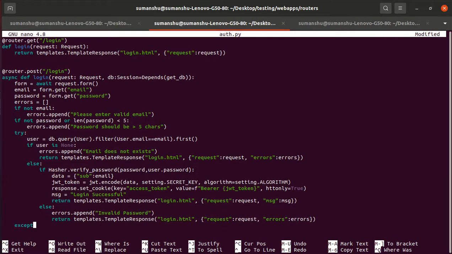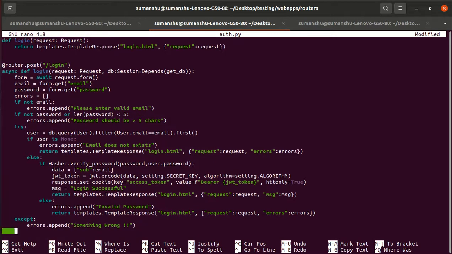So what we will do, we will errors.append, we will display something wrong, right, and we will again return the template, templates.TemplateResponse login.html, and we have to pass this context dictionary as well, request, and we have to pass the errors.